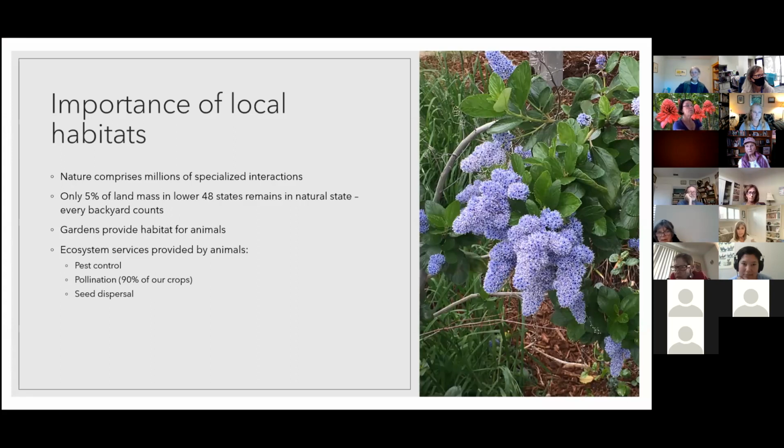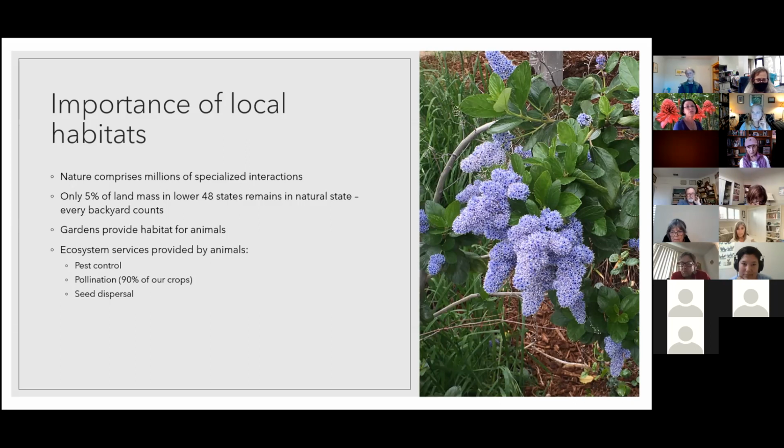And he also comments on the importance of local habitats. So natural ecosystems are comprised of many interactions between the soils and the plants and the wildlife and the insects. And similar to what Ron mentioned for California, of the total land mass in the lower 48 states, there's very little that remains completely untouched by any kind of management. We've converted a lot of our open space lands to grazing. We have converted a lot of natural habitats to transportation ways and infrastructure in cities and so on. And the smaller that remaining natural part gets, the more important the habitat value becomes.